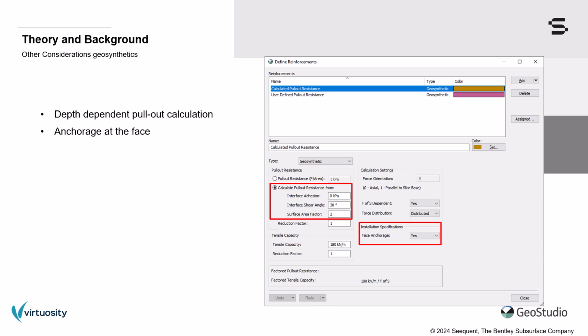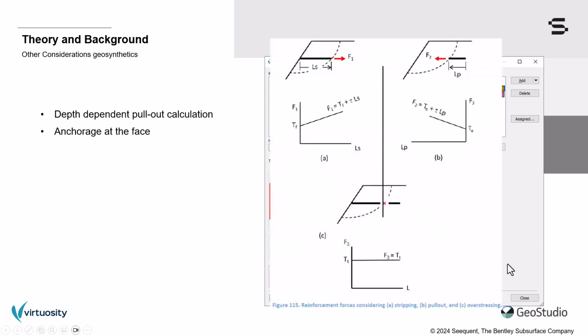However, if face anchorage is not present, then it is possible that the soil could strip off. SLOPE/W calculates the pull-out force mobilized behind the slip surface and within the slip surface and selects the smaller of the two. The smaller of these two values is considered as the pull-out load, which cannot exceed the reinforcement's tensile capacity.